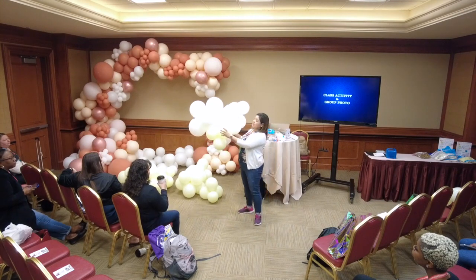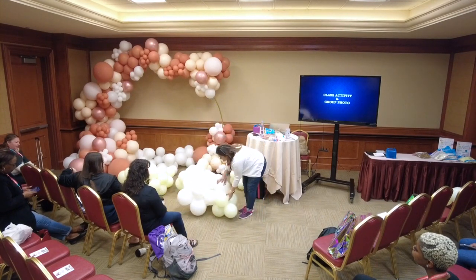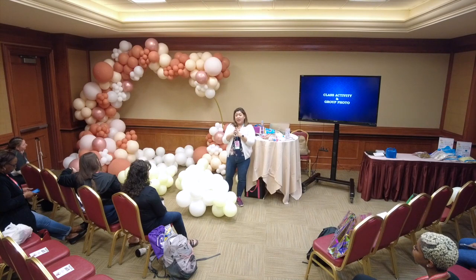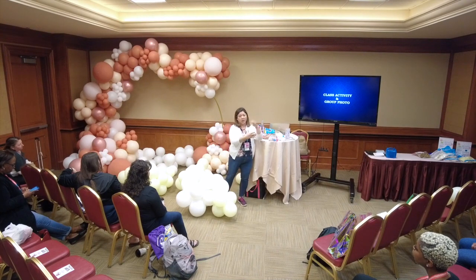And so I did these smaller ones just so you can get a sense of what I did with my designs. Two things that I have really honed in on. I like the color blocking, right? How many of you have seen the color blocking where it's one full color and then another full color and another full color? I like that.